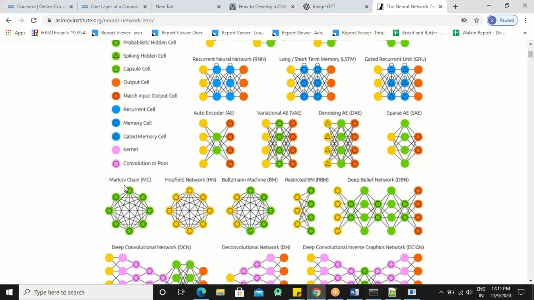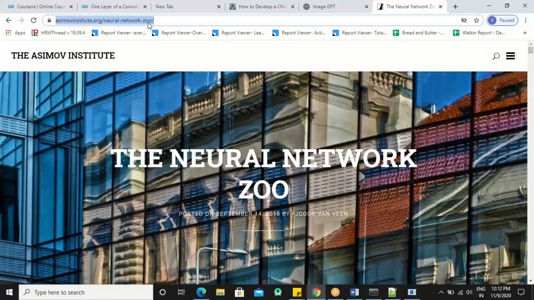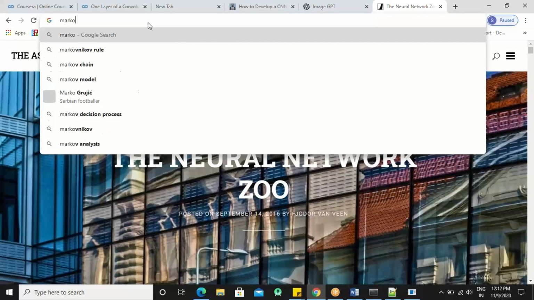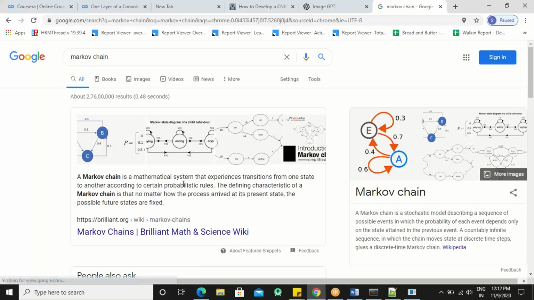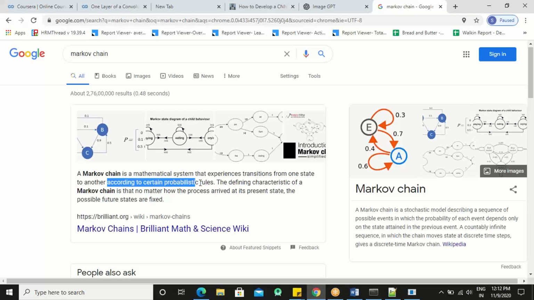Markov chain is though very simple. It's not a complicated thing. But yeah, Boltzmann machine becomes a bit complicated. But this is all about the mathematical formulae behind this. Markov chain is not that complicated. It's just to represent the state transfer from one state to another. This Markov chain is used in multiple fields, not only computer science.